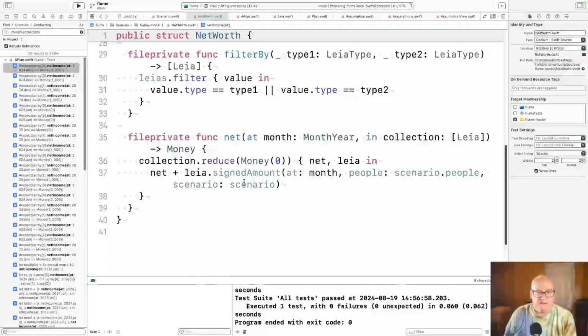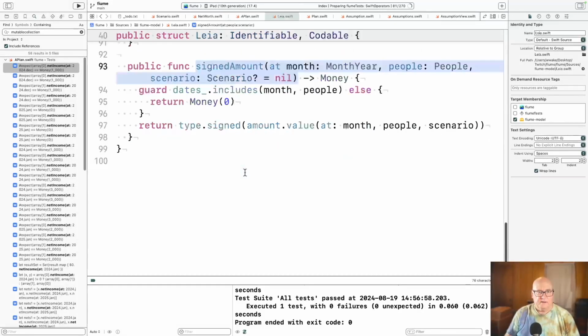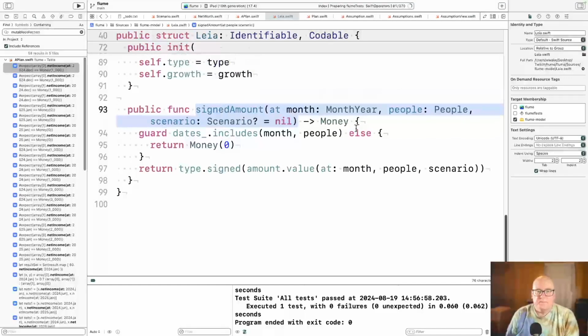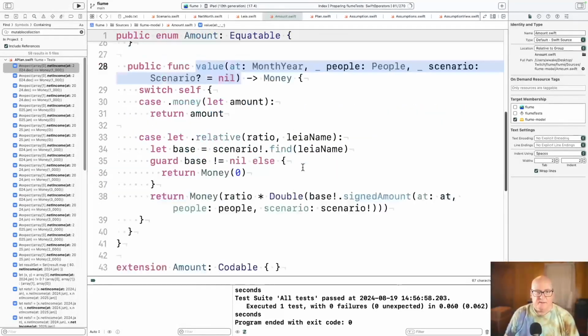Okay, but the thing here is, why does Leia need the scenario? Because amount.value does. Yeah, the scenario equals nil thing. That really should be gone.